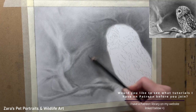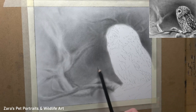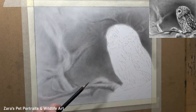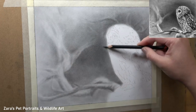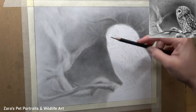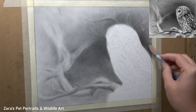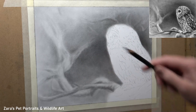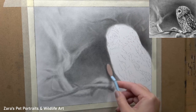When I work with graphite powder, it's never with the aim of getting my values really dark, because I find that graphite powder doesn't allow you to get as dark as what you can achieve with graphite pencils. So it's a really good foundation for mapping in your lights and darks, and potentially you may need a lighter background so you won't have to go back in with your graphite pencils. But I did want around the owl — the centre of this background — to be a little bit darker. So this is where I'm applying a softer pencil, something like a 6B graphite pencil over the background, and then softening that into my graphite powder using that same oval soft tool.